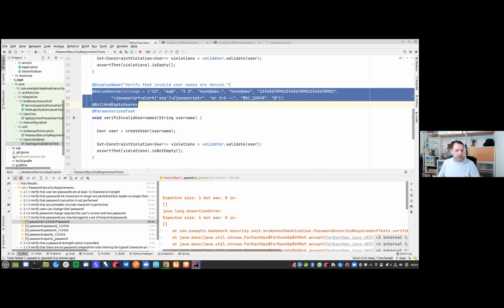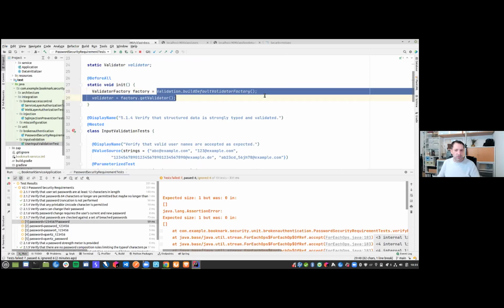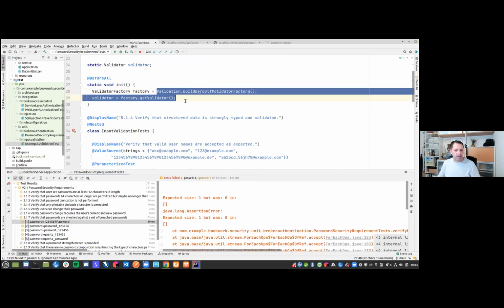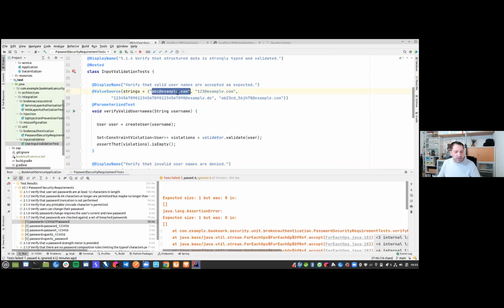So we just test for these nasty things, so that they are not accepted in our user interface for creating a user. For that, we use the bean validation functionality that is part of the Spring framework, using the Hibernate validator out of the box. You can easily instantiate that validator factory also on the unit test level. We also have a test that checks that valid usernames are accepted. So valid email addresses should be accepted, like this one or that one. You can also hand in different valid options. So let's try that test again.